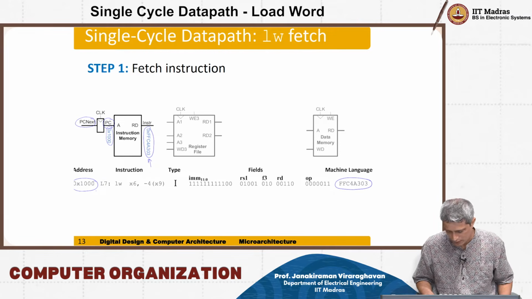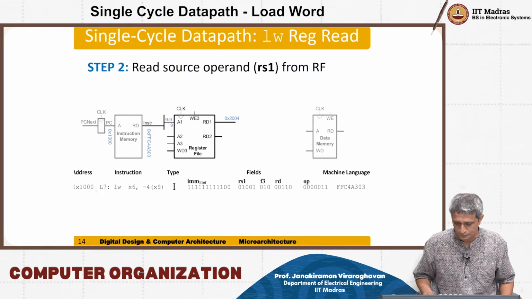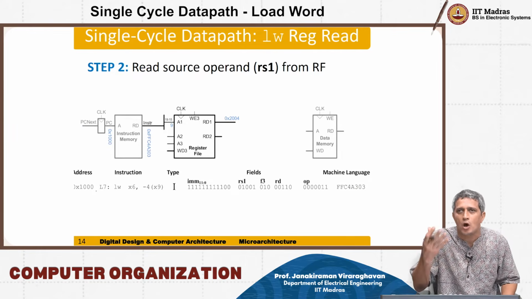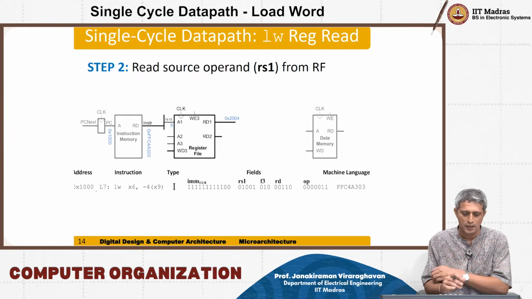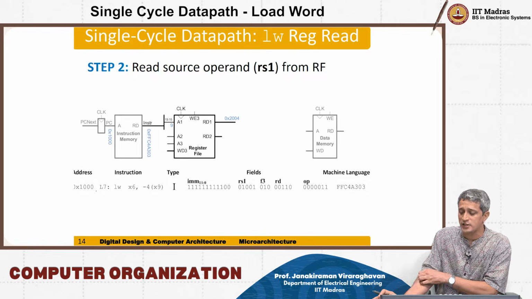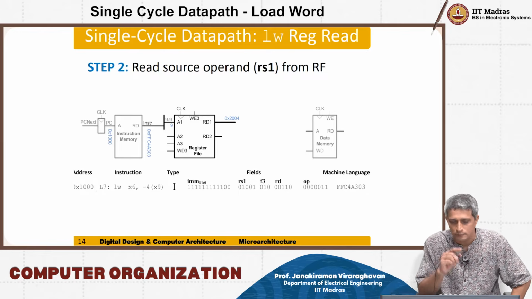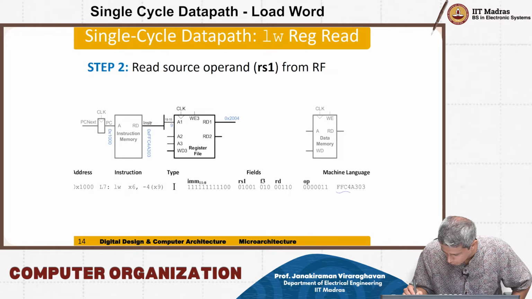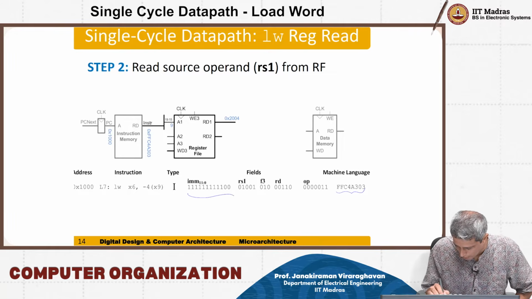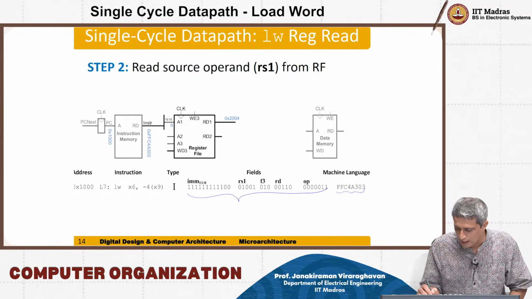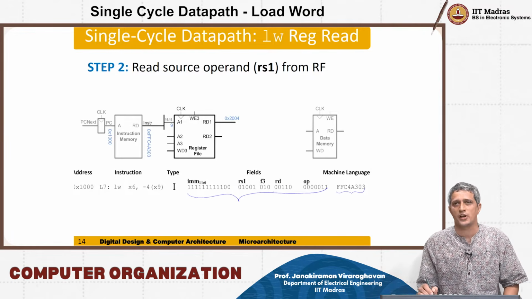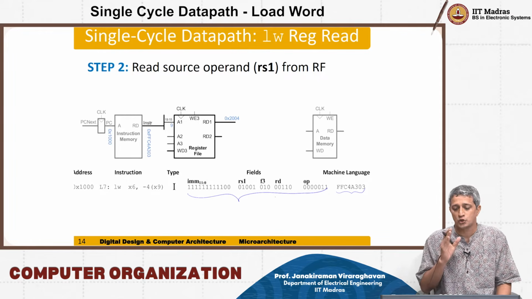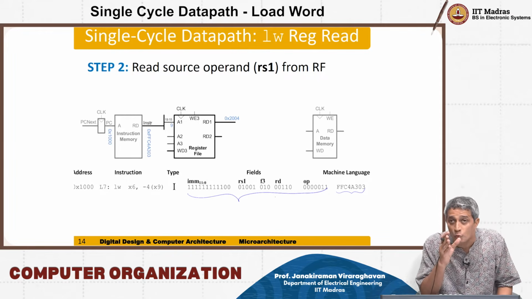Okay, you have read that and therefore you have fetched that instruction from the memory. The next step is to start operating on that particular thing. So what is the information that is present in that opcode, in that machine code that we see here? You look at this. So for that we'll come here. It's saying that the source register. So what are we going to do? We are trying to read the source operand from RS1.